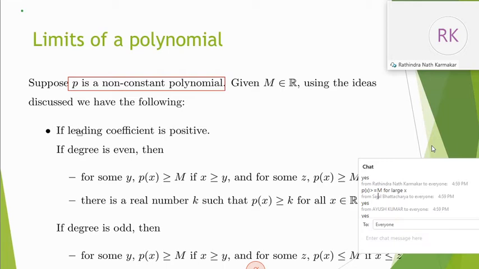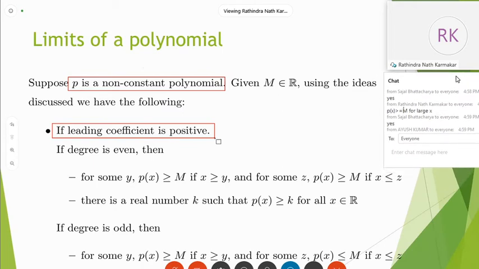So case 1, if the leading coefficient is positive, then the main thing that we proved in the previous slide is that P of x is greater than equal to M for x greater than any positive real number n, and hence P of x is greater than equal to M for any real number M. Now, we will generalize this a bit more. I will state the generalized results, but since I have told you the proof for one particular result, I can expect that all of you can repeat the same proof for the other results also, because the proofs are exactly similar. A little bit of change in sign and this and that is there, but otherwise it's completely the same.